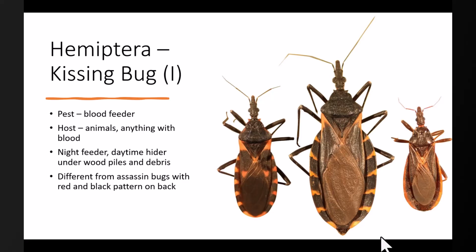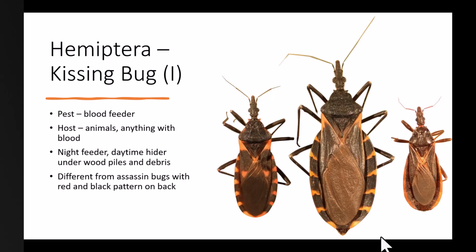They feed on blood. They feed on the blood of basically any animals. These can be reptiles, they can be amphibians, they can be birds, they can be mammals, including humans and other dogs or other types of mammals' pets. So animals as a whole is going to be their host. These tend to be nocturnal and feed at night, attracted to lights, and hide during the day under piles of debris, under shingles, under loose siding, underneath bark, under piles of rocks or piles of wood. So they're hiding during the day and they come out to feed at night.